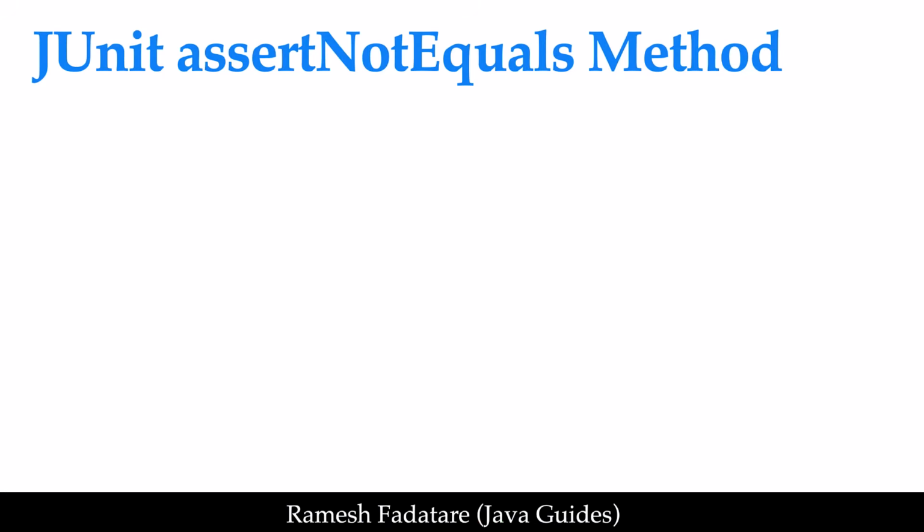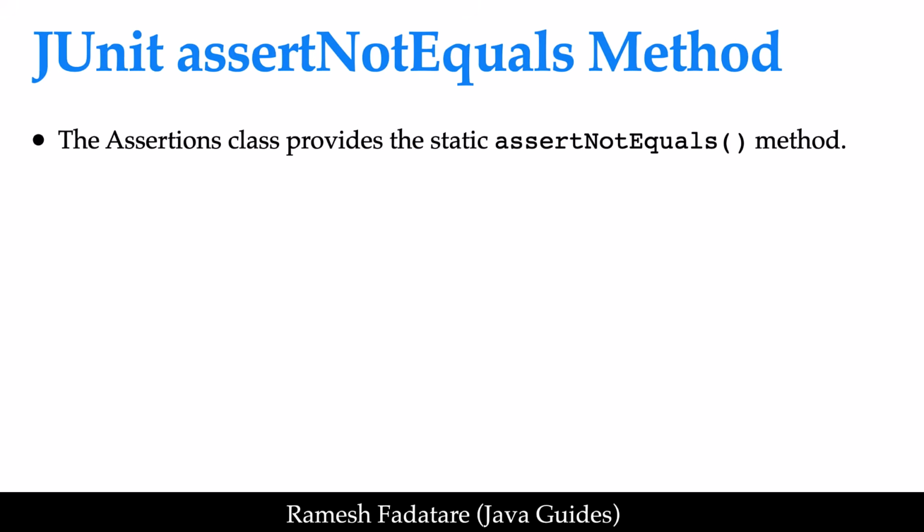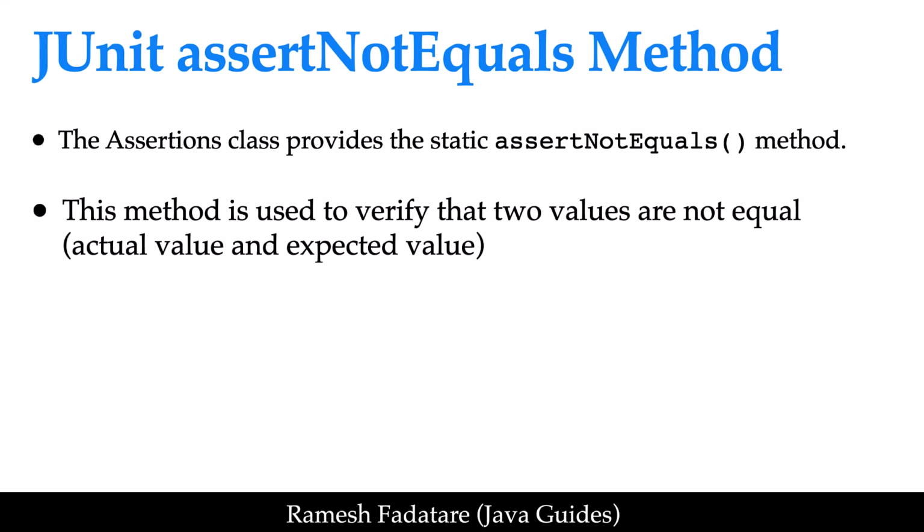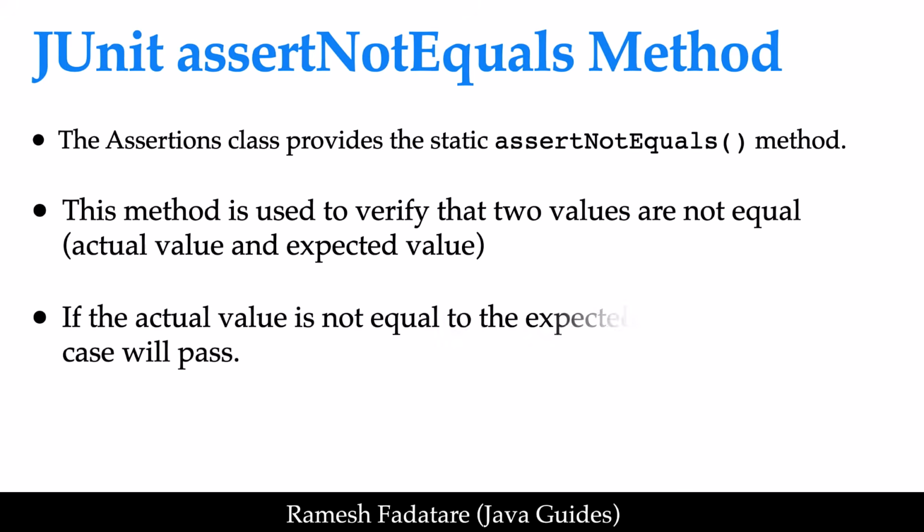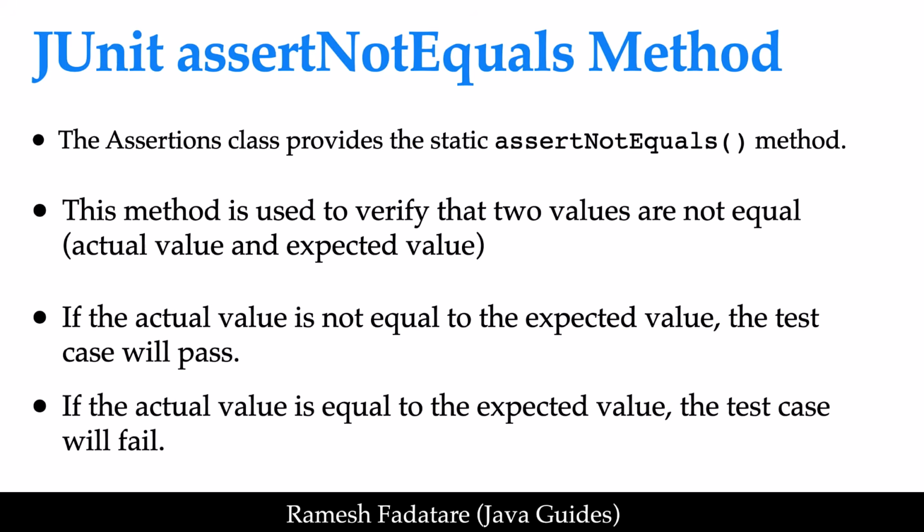Hi everyone, welcome back. In this lecture we'll take a look into the assertNotEquals method. The Assertions class provides the static assertNotEquals method, which we can use to verify that two values are not equal. If we want to verify that the actual value is not equal to the expected value, then we can use the assertNotEquals method. If the actual value is not equal to the expected value, the test case will pass. If the actual value is equal to the expected value, the test case will fail.